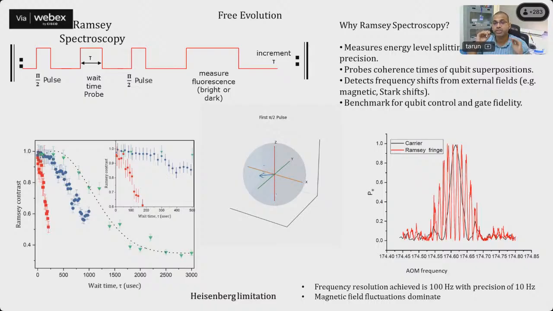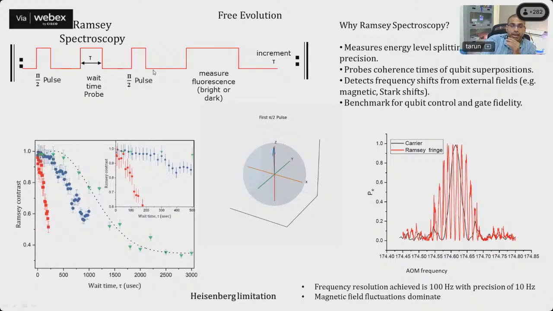In Rabi spectroscopy, we are not switching off the drive at all. That is why, if there is any phase noise in the drive laser or any other electric field noise, that will also be incorporated in estimating the frequency. But here we are switching off the probe, so we are reducing the noise. Here you can see after the pi by 2 pulse, it is freely evolving. It is on the equator, freely evolving.